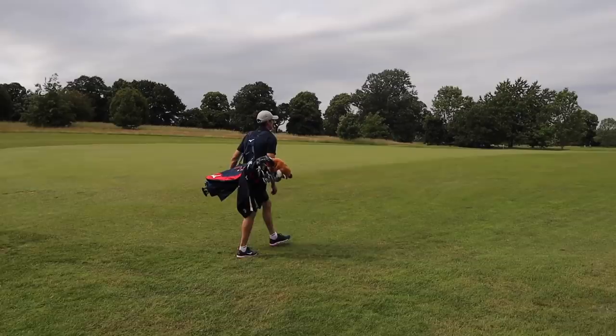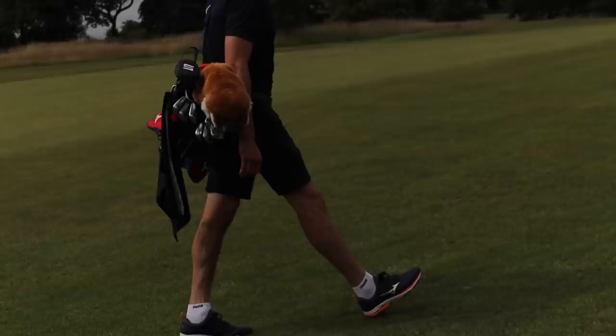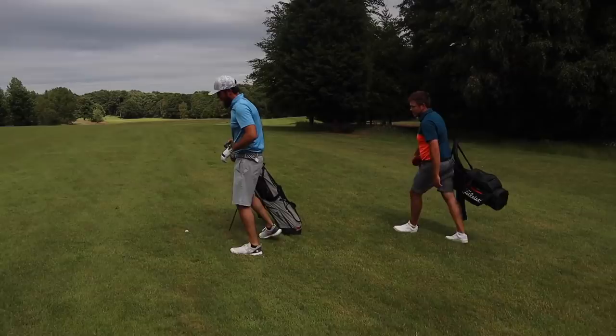Foxy's hit his career tee shot there, I think. Have you ever hit a better one than that on this first tee? I nutted a six, but I put it over there, so I hit it too good. Shoes looking good, mate, as well. Can we have an examination of the golf ball? No, we'll examine it on the green.